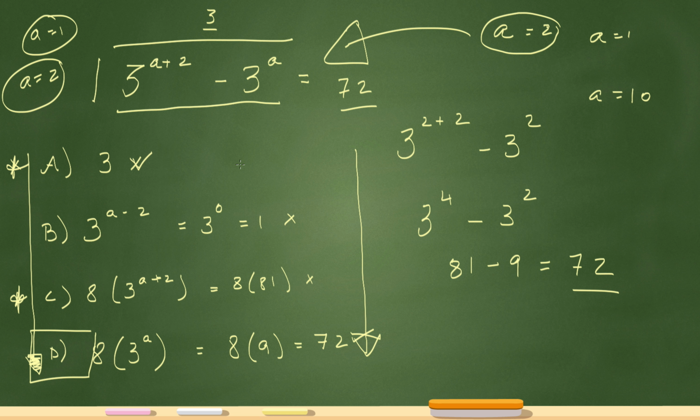Let's say, for example, over here in A, I got 72 when I plugged in 2. I would still plug it back into B, C, and D just to make sure that I don't get 72 anywhere else. And if I got 72 somewhere else, I would go back, switch up my a, get a new answer, and then try it again in those 2 answer choices. The only stipulation about plugging in numbers.